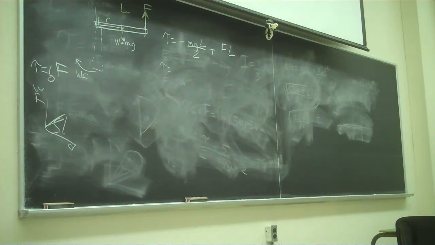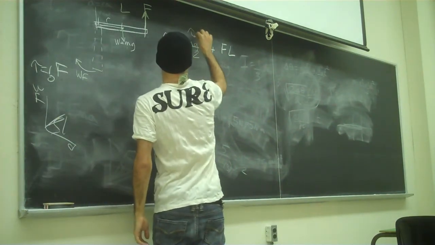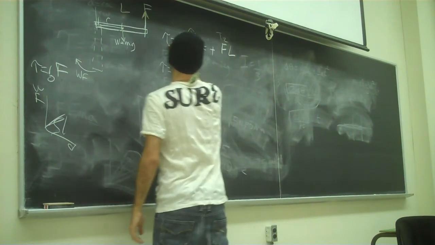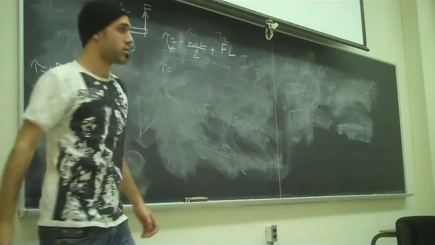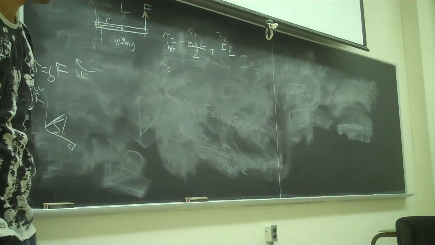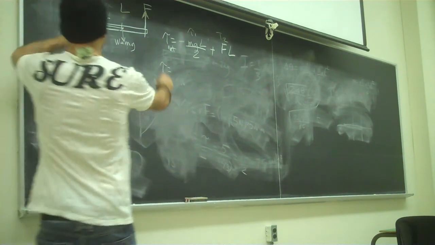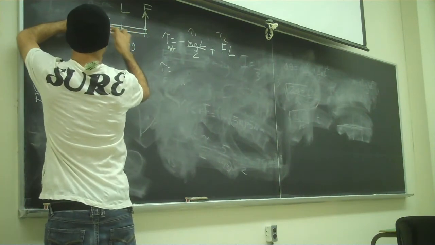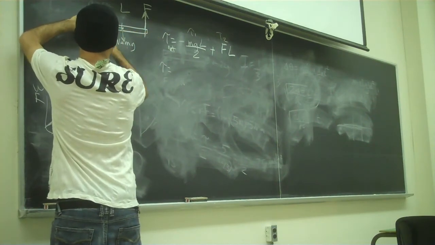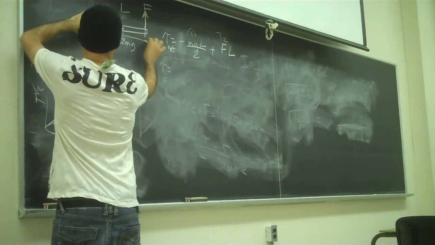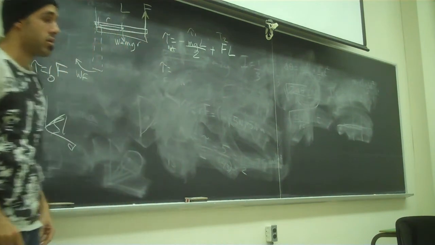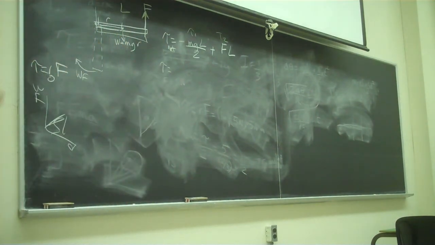Okay, so when you did plus FL, that's torque 2 since it's F. Yes, these are two torques. How come L? This is one torque, this is the second torque, this is the net torque. Okay, but then how come you're not taking the radius? L is not the radius. It is the radius. Look, here I said the radius for this force to here is R. The radius from here to here is this radius. Okay, so the radius is dependent on where the force is. Exactly. That's what I've said the whole time.